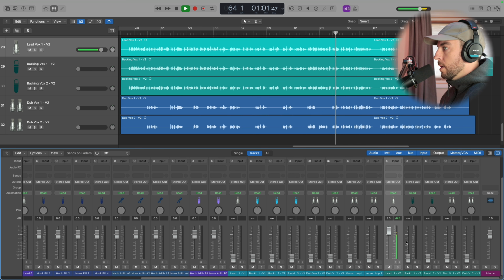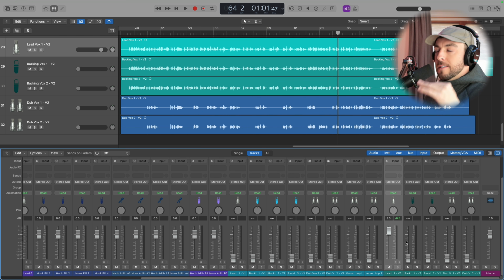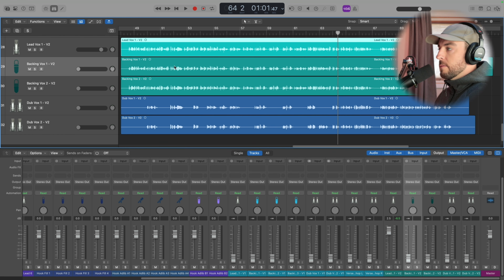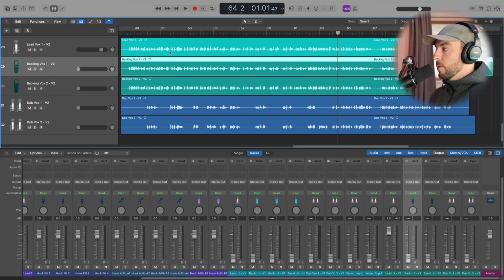If not, get acquainted. We're not aiming for perfection at this point. We just want to get a nice level and a nice balance with that lead up front. And then we're going to bring in the backing layers behind it. If you're curious about how we recorded it, these are not the same take as this lead vox layer. So just being clear, you don't want to copy and paste to try to get a thicker vocal. These are different takes, which is going to give us a whole different blend. And it's going to give us a different thickness.